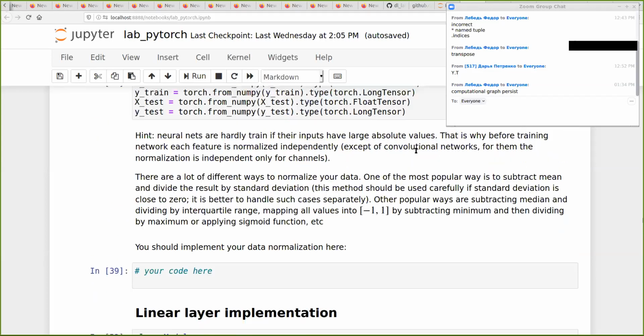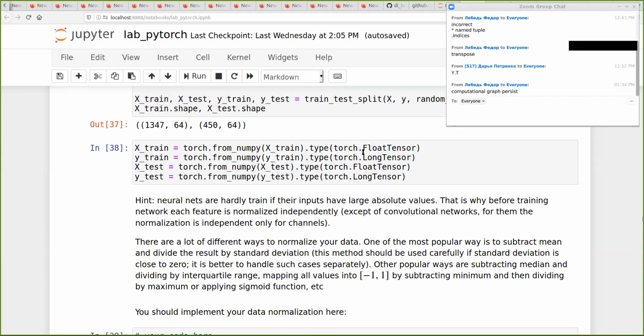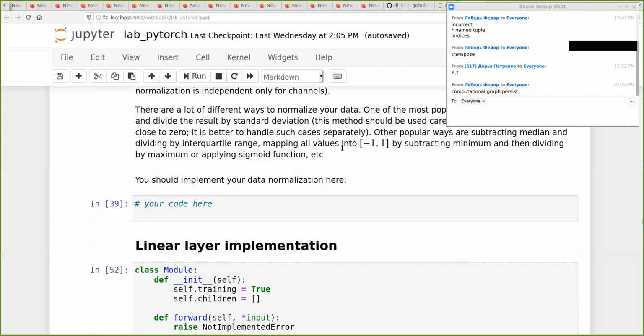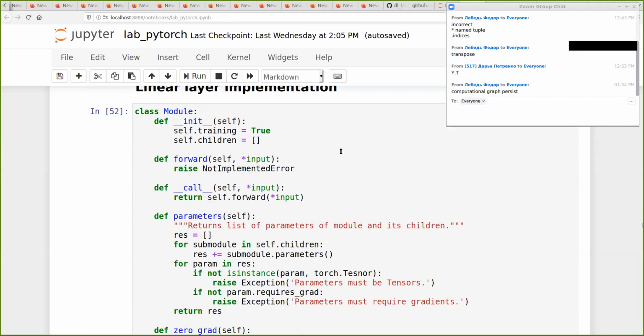We turn the numpy arrays into torch tensors. We do some normalization over them. The point is that to understand the PyTorch model structure, you can implement a similar structure by yourself.